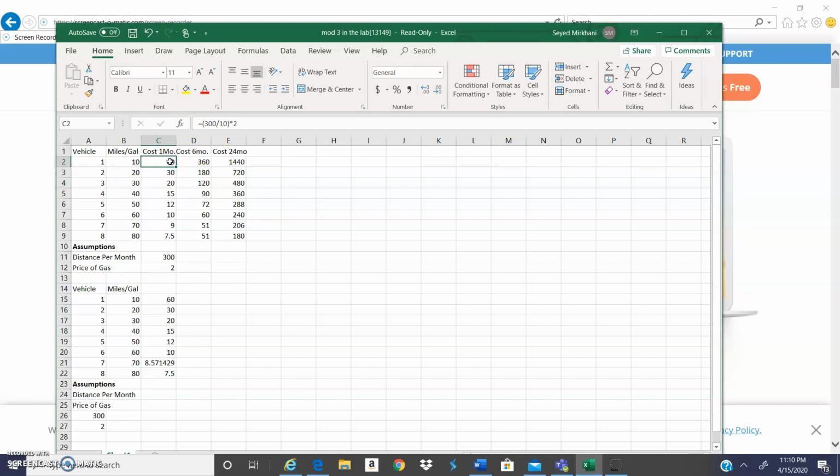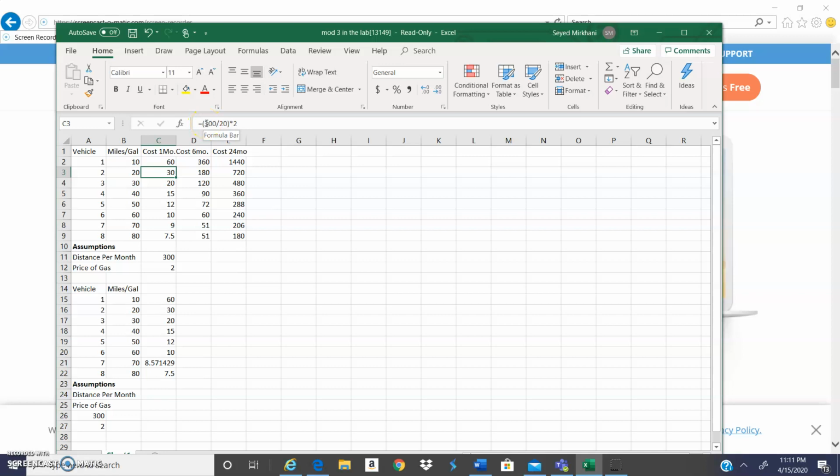Now I know that if I drag it all the way through here, it doesn't understand. Let's see. See, it made a mistake. I close this, and then I come here. Rather than writing 300 here, I click here, let the formula take care of it. Rather than times 2, I click here, let the formula take care of it. And then I come here, as you see, if I click enter, I still get 60. But this is a correct formula.